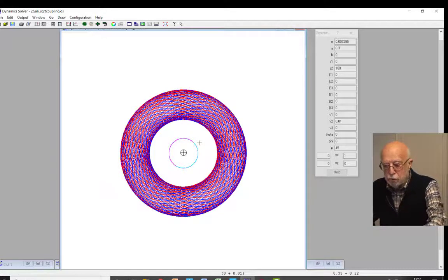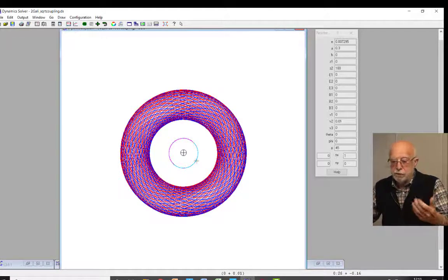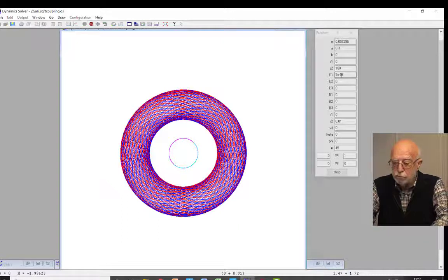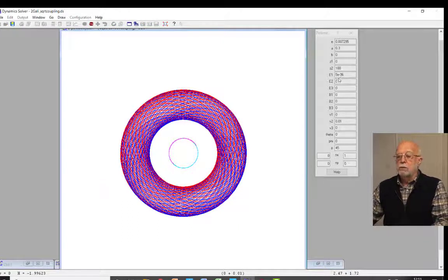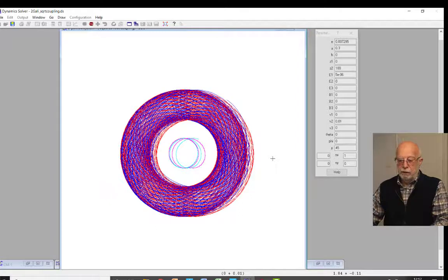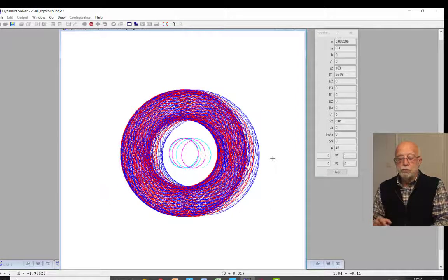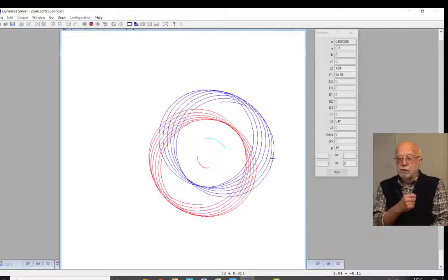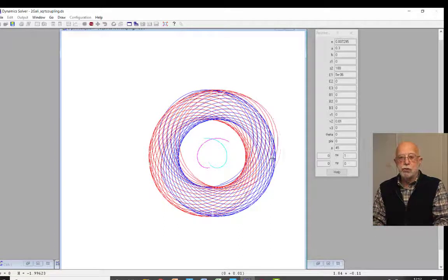I stop this integration. I introduce, for instance, an external electric field along the x-axis, and let the program continue the integration. Oh, you see, the two objects are accelerated to the right by this external electric field. The electric field does not destroy this electron pair, but I erase part of the integration. They are accelerated as a single object of charge 2 and spin 1.